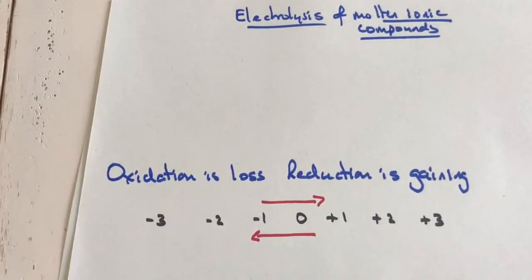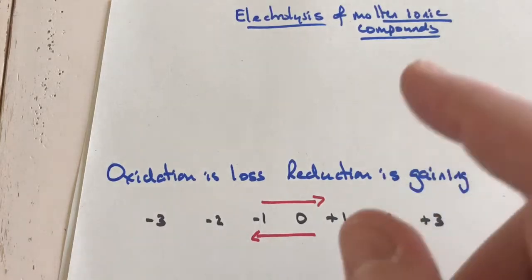Okay, this video is going to go through the electrolysis of molten ionic compounds. If you want to go over the basics, there's a separate video on the channel where you can do the basics of electrolysis. It might be worth just refreshing yourself, get those key ideas in and then we'll go through this in terms of an example.